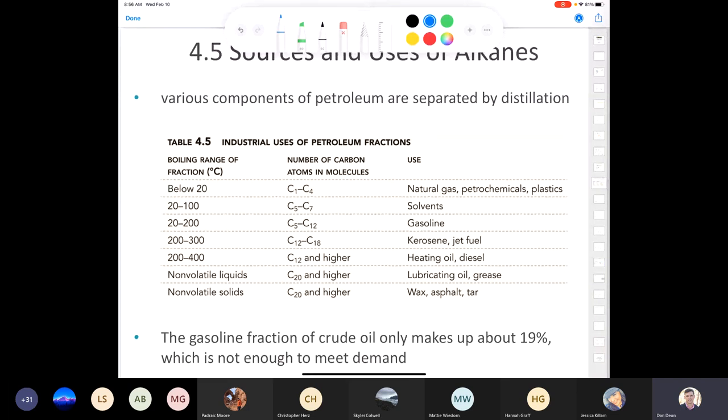You think about molecules like methane and ethane. Methane is a major component of natural gas. Propane, everybody knows what that's used for if you've ever used a propane barbecue. Butane is found in a butane lighter, right? Or maybe a butane-powered curling iron if you go camping. Then you get into pentane, hexane, heptane, octane.